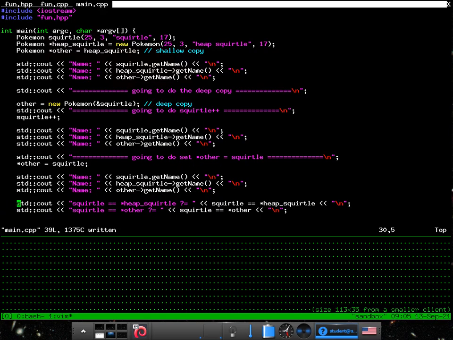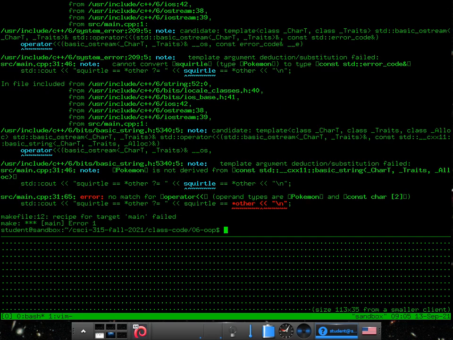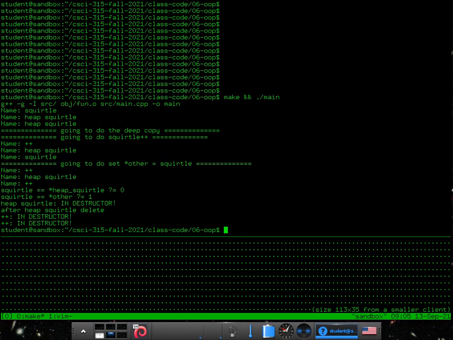The procedure was to scroll up to the top. I know what the problem is. Oh, by the way, that is what I referred to as the error novel. Just scroll up to the top and read the first error. I saw it while I was scrolling by, and I really didn't want to scroll up. All right, let's see if that helped any. Okay. Yep. Squirtle, heap Squirtle? Nope. But Squirtle equal to other? Yup. And we're done. Okay. All right. Nice. How are we doing?